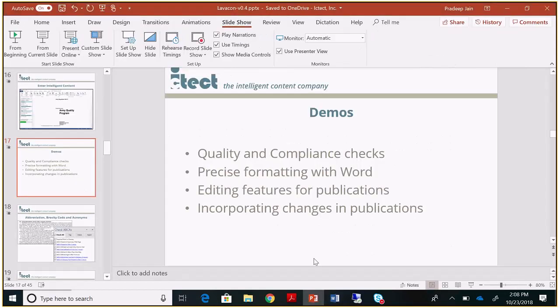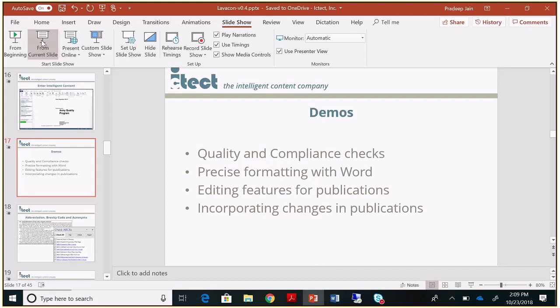The other very time-consuming task was that the DoD has a process for managing and incorporating changes. For example, a change might come in the form of an instruction that says item 7.2, change the word A to B. That used to be a manual process. But because of the XML now behind this document, and because editors can work in the document, the software is able to incorporate that type of change, which they call administrative changes or substantive changes.